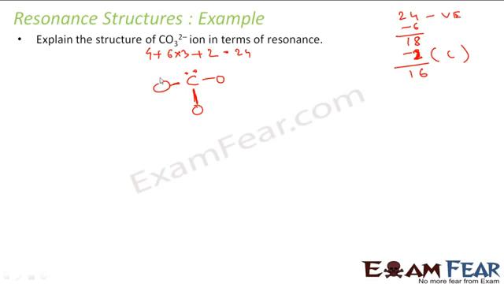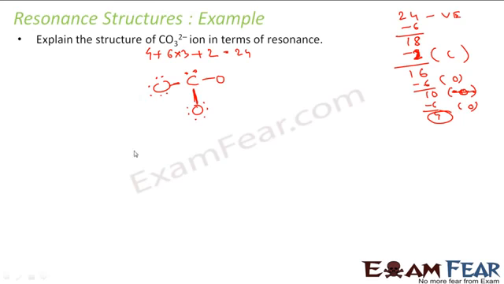Let's make this oxygen happy. This oxygen has 2 electrons, it needs 6 more. So with 6 more, this oxygen is happy. This oxygen also has 2 electrons, it takes 6 more. So we are left with 4 electrons. This oxygen has 2 electrons, it needs 6 electrons, but we are left only with 4 electrons. There is a deficiency of electrons.